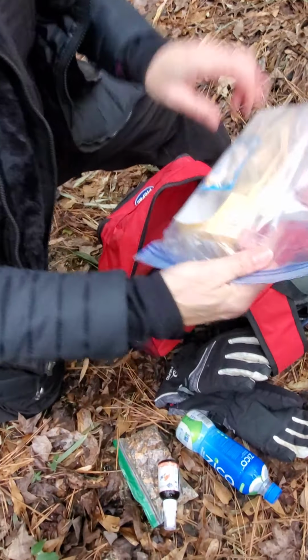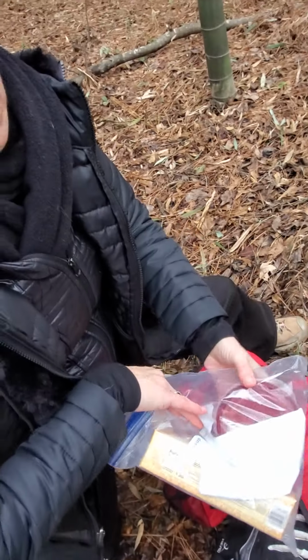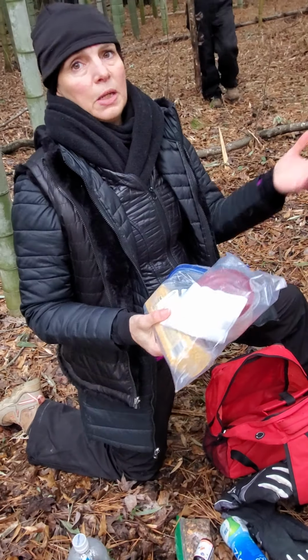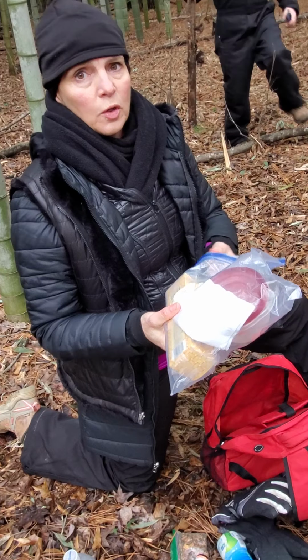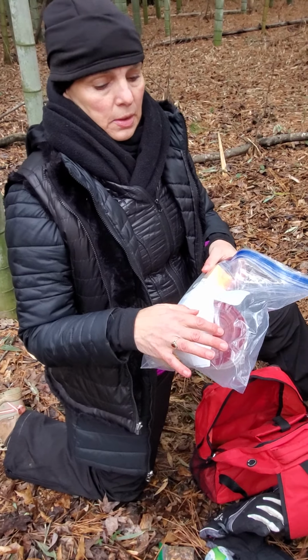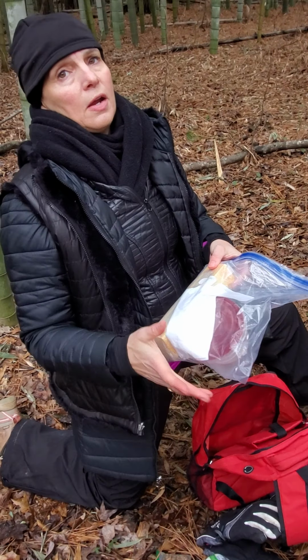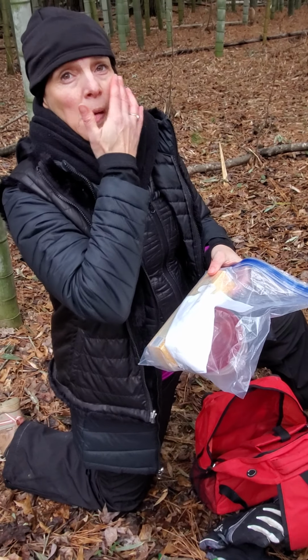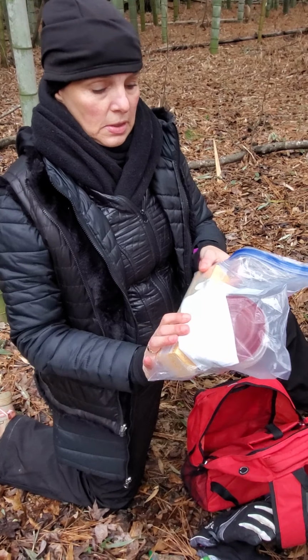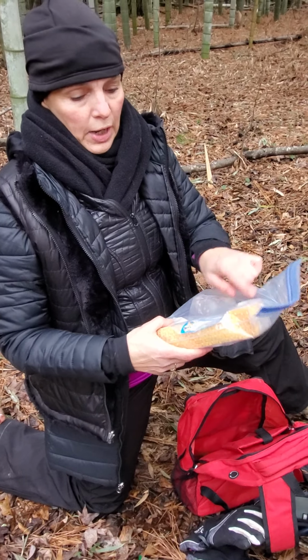So for my snack, I did tuna fish with salt and pepper and olive oil. You don't want to put mayonnaise there because it could spoil. Some people have dairy allergies, so this is a very easy snack, and it's a smart snack. Why is it a smart snack? The protein gives you energy. Oh, okay. So it's pure protein. It's easy. And then these are gluten-free crackers.